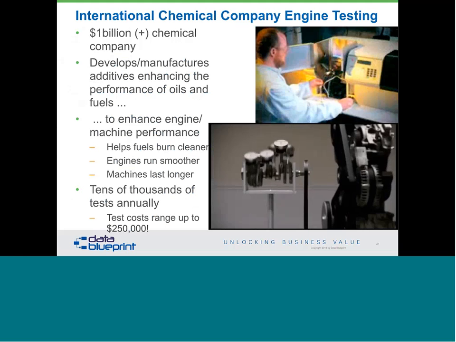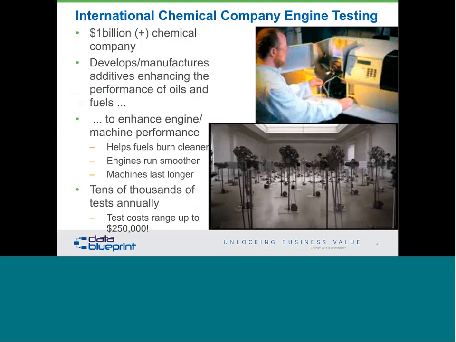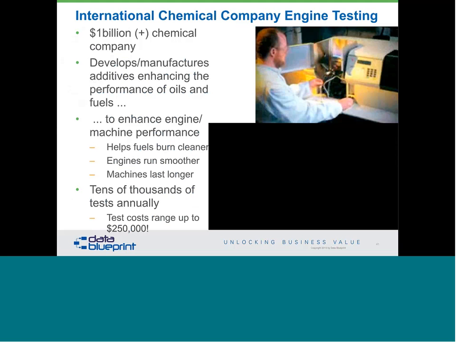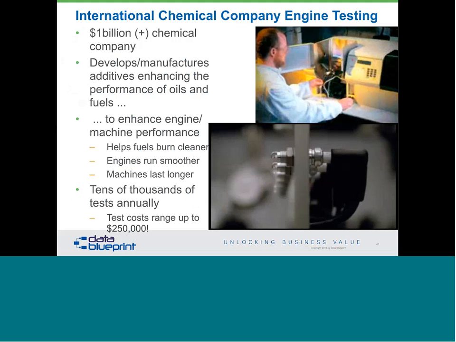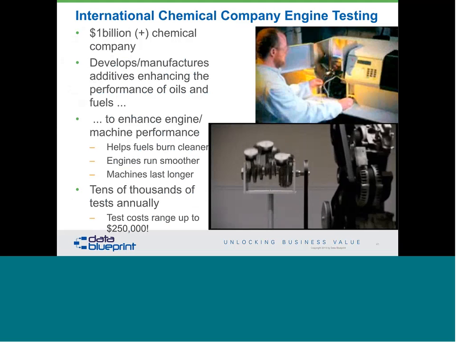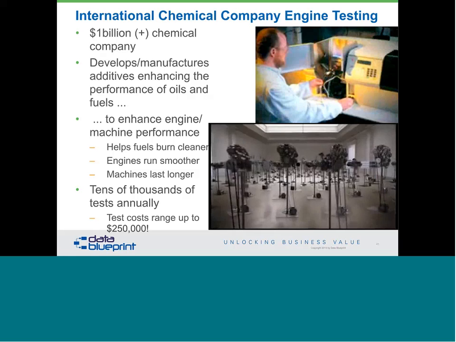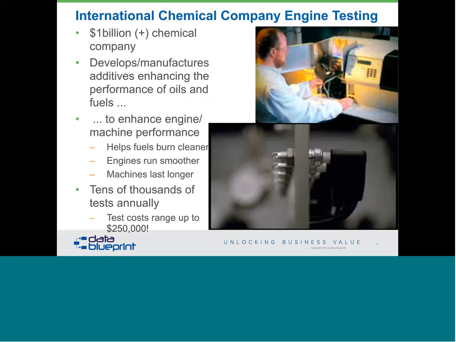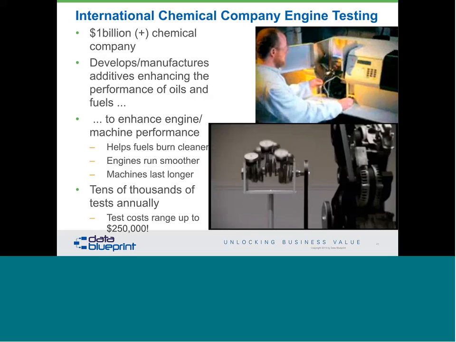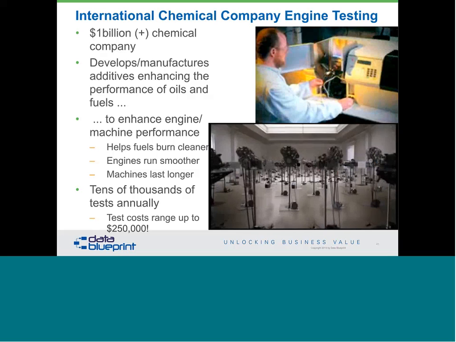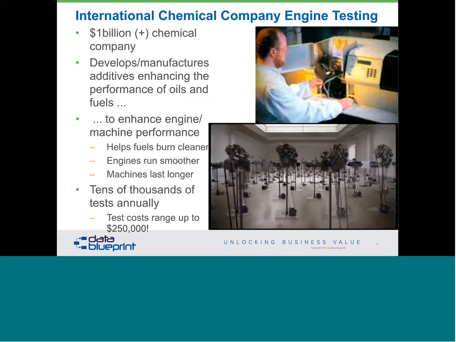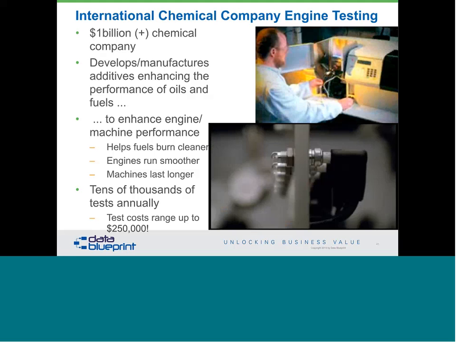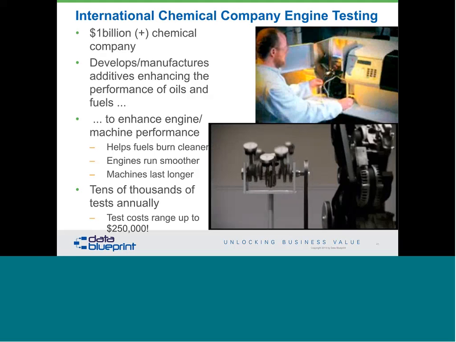Now, they run lots and lots of tests every year, and these tests can cost up to $250,000 a piece. Well, that's a lot of money, and they didn't really have a lot of metadata. This was a room, if you will, of about 100 people who had a PhD in chemical engineering. Now, you've heard me sort of fuss about the general state of IT education in data management. What do you imagine chemical engineers are taught about data management? And the answer is, of course, virtually nothing.